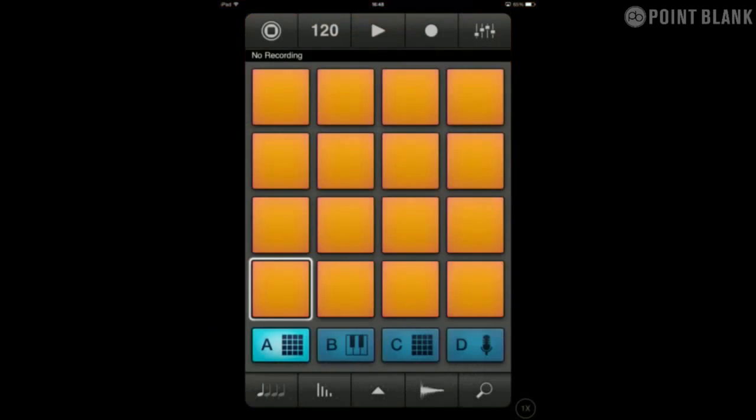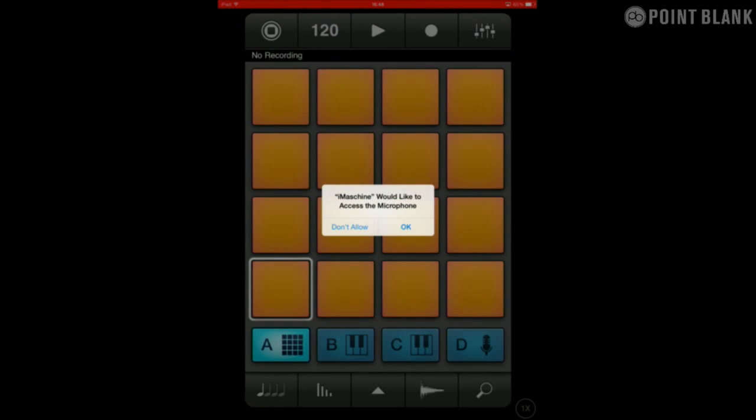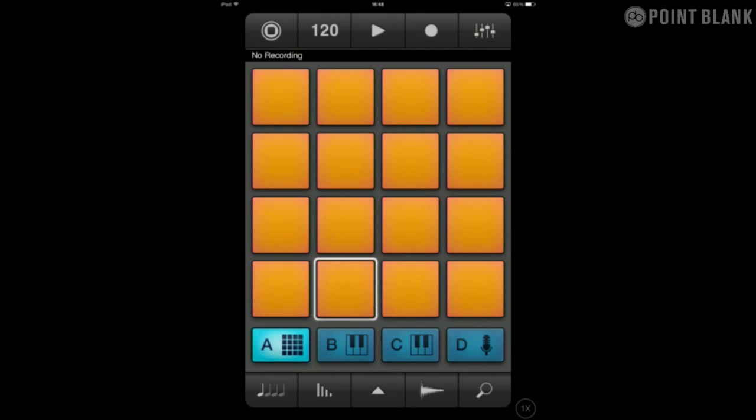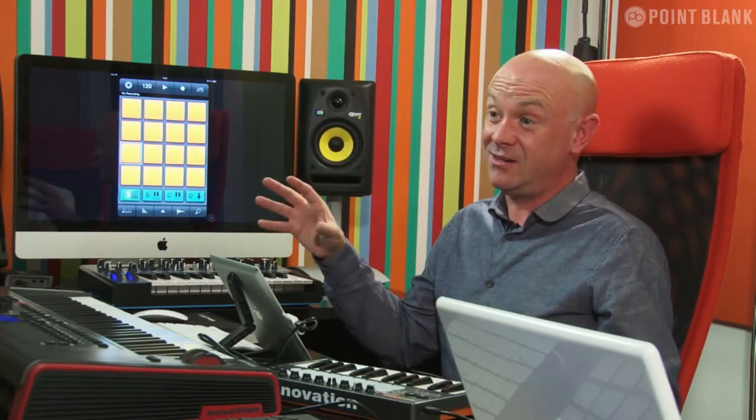I'm trying to think what else I've got on here. There are other ones. I've got iMachine, which actually needs a special mention. It's on the side here, which is another fabulous drum machine. Really, really good. Great stuff in it. Again, what we need, manufacturers out there, is for this stuff to communicate with each other.